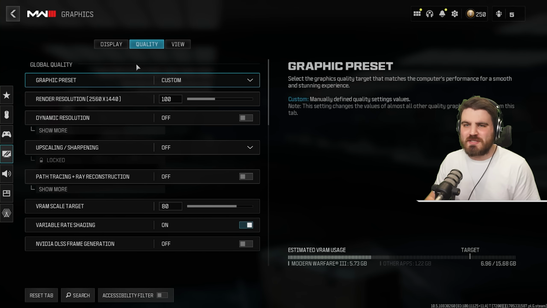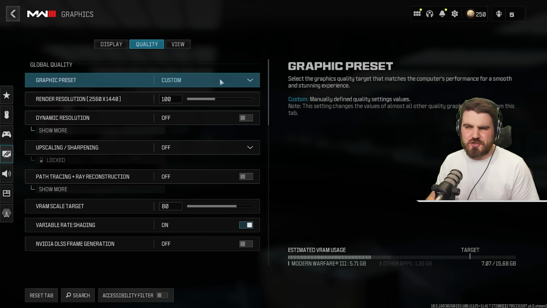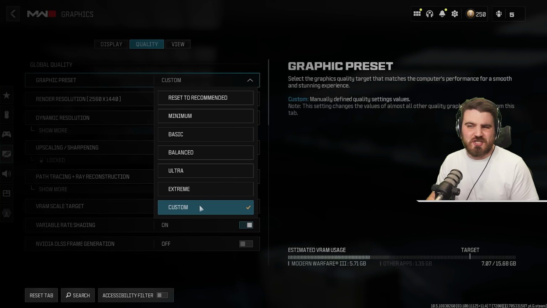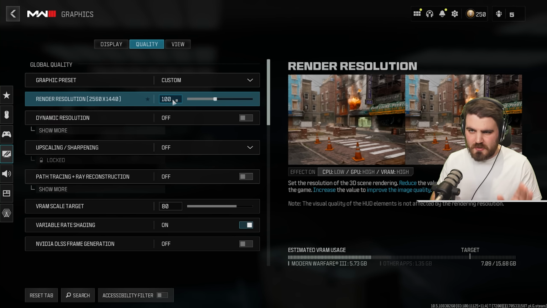So moving into the quality tab now, graphic preset, you want to leave this at custom. It should change to custom anyway when we start changing things down here because we're changing off of the original preset. Render resolution, this is a percentage of your resolution that you want to render at. I'd recommend for now that you leave this at 100%, so we're just rendering out at native. We can start dialing this down if we're really needing FPS after we've covered everything else in this guide, but for now, leave it at 100.